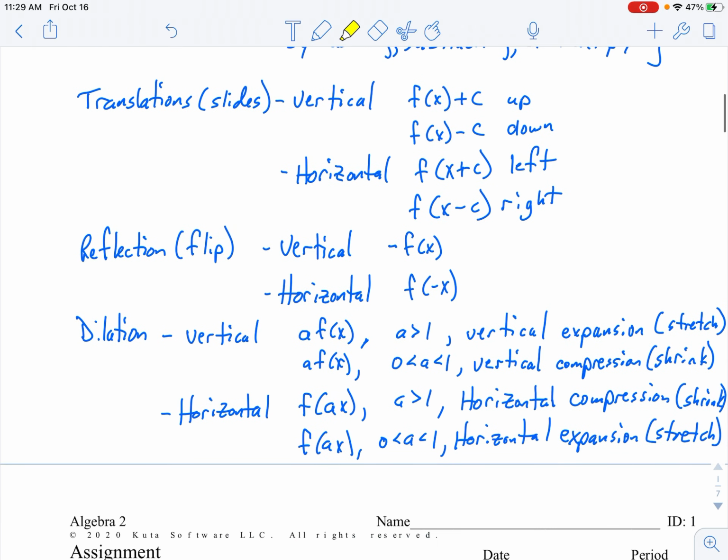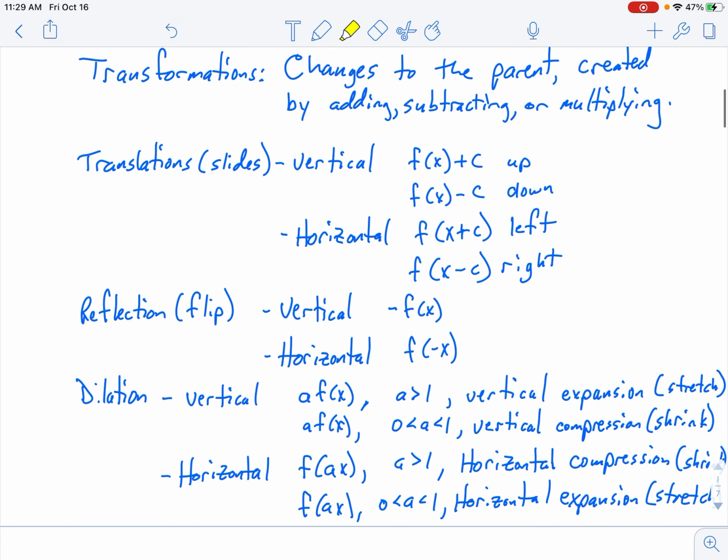I'm going to leave this on the screen, and you can come back to this video and get a capture of this, or actually, I post the notes here. This is something that I want you to have. All of these notes, well, let's say right here, this would be an excellent thing to have copied onto a cheat sheet, something you can refer back to when you have a test or a quiz. Even though we're not covering all of this today, it's all going to be on your paper so that you have access to it. So that's why I included notes that we're not really covering today.